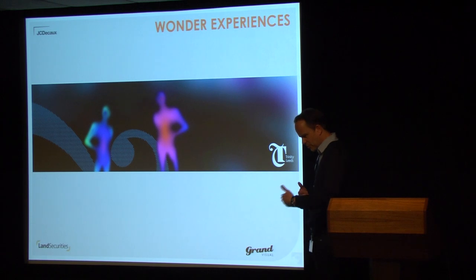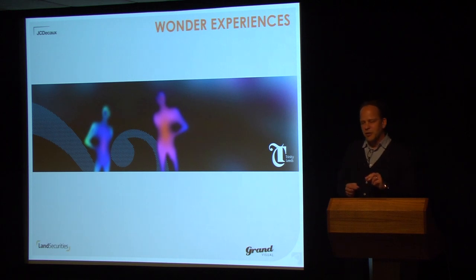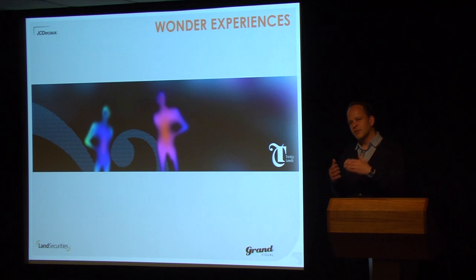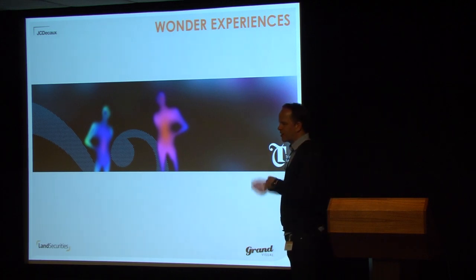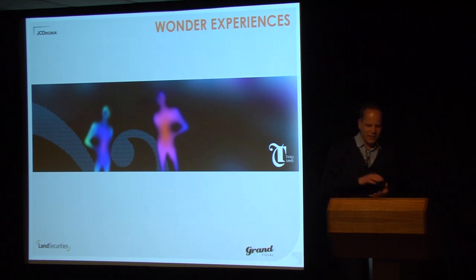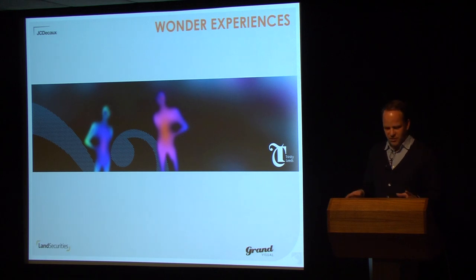The closer you get to the screen, your body, your silhouette changes. All of these were built, or are being built, so they are actually intensely variable. The marketing team at Trinity Leads can keep changing backgrounds and colours, can change the interactive experience, and it gives them a tool set — a suite of materials to use as the year goes on to keep that everyday wonder ambition alive.